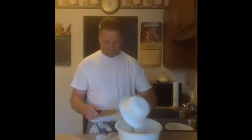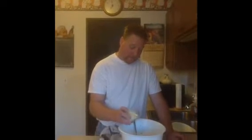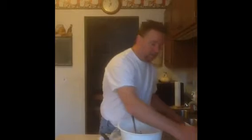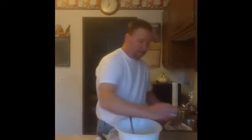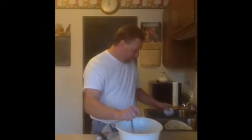Two eggs, beaten. We've got about a half cup of grated Parmesan cheese — the recipe calls for two ounces, that's about my best guess. Then two tablespoons of fresh basil, one tablespoon of fresh parsley, two cloves of garlic chopped pretty fine, about a teaspoon and a half of salt, and a half a teaspoon of pepper. Season the salt and pepper to your taste, and that's it.